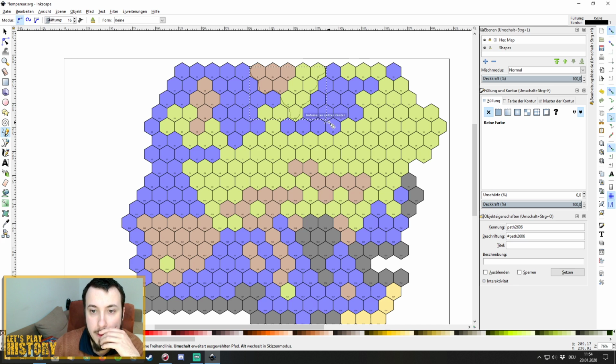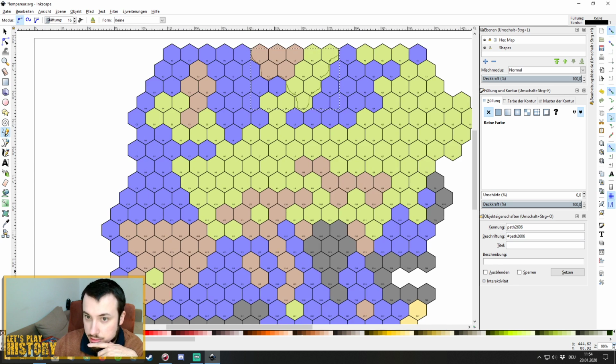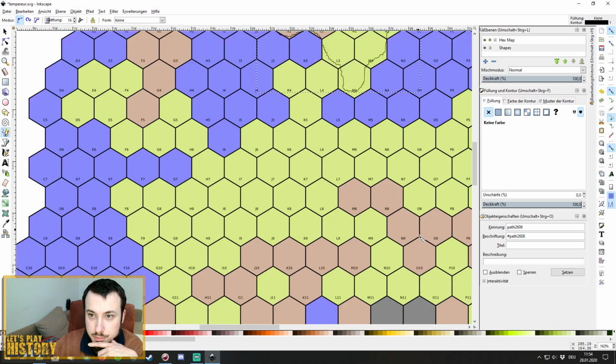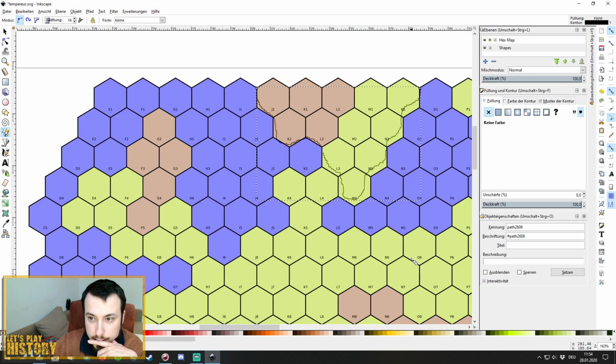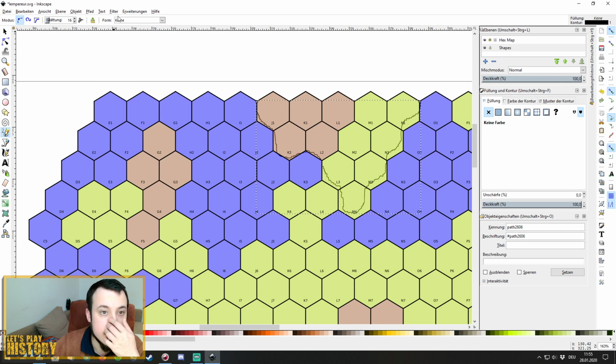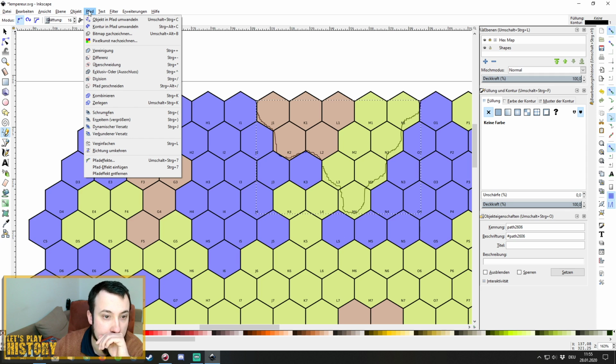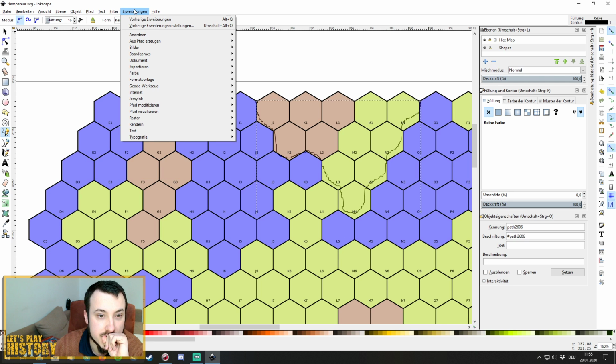So, now let's zoom in a little bit. And there should be an option here to modify the path. Where is that? It's like extensions.